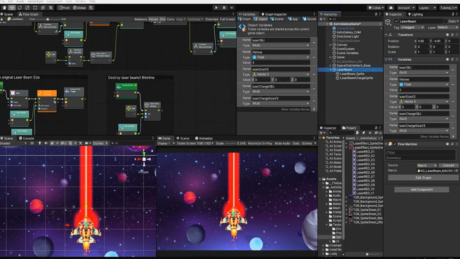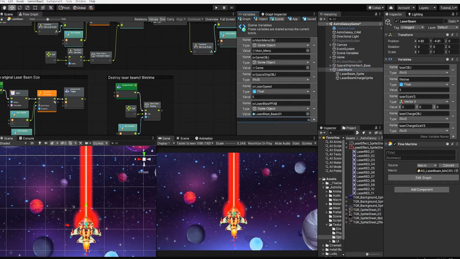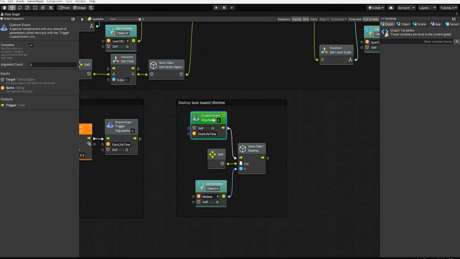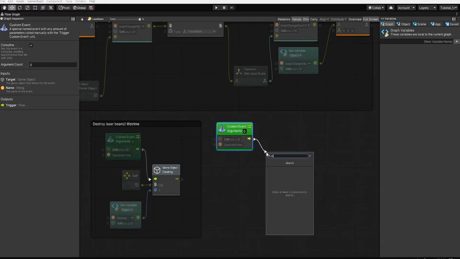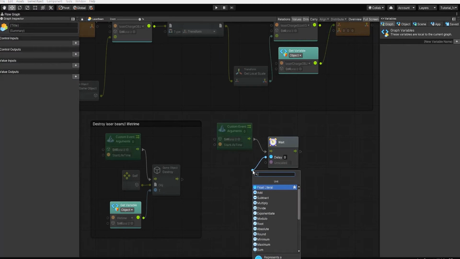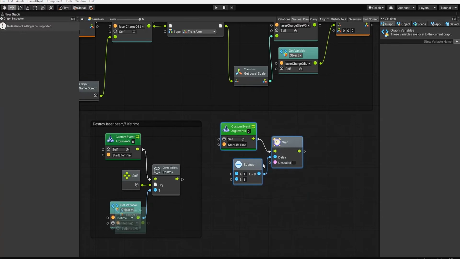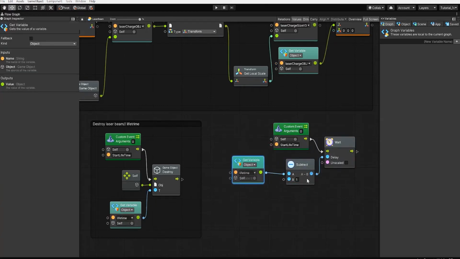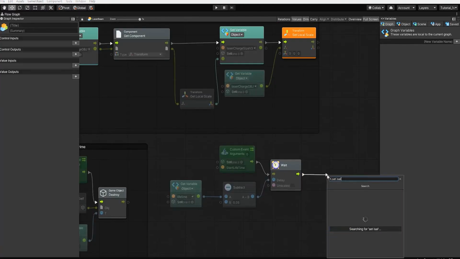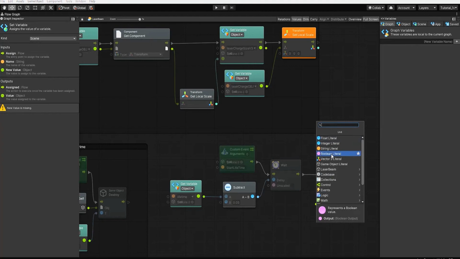With our laser beam charge now working correctly, let's add one more node before adding our firing functionality to our spaceship flow machine. So let's create a scene boolean variable which we'll call isAltFire. And before our object is destroyed, we want to set that to false. So let's duplicate our custom event node and use it to create a wait for seconds node. For our delay, we'll subtract our lifetime by 0.05 seconds. This way we can ensure that our graph has enough time to set our variable before it destroys itself. From our wait node, we'll then go to our isAlternateFire set variable node and we'll set that boolean to false.